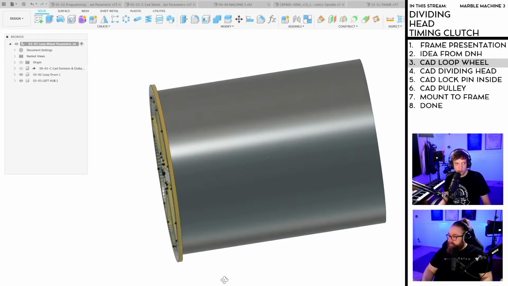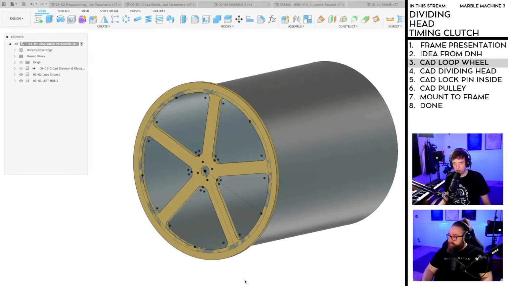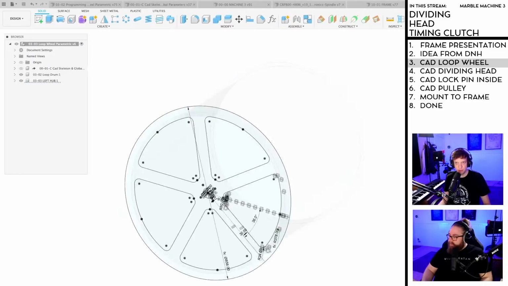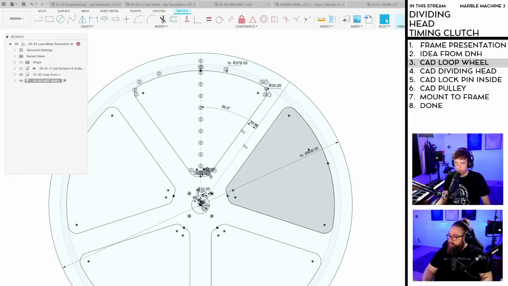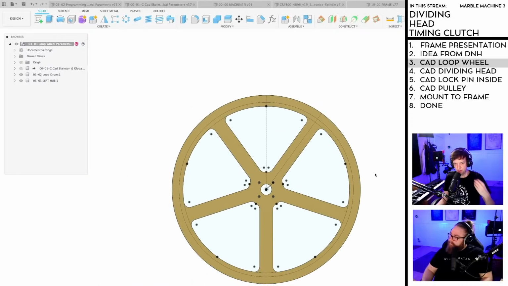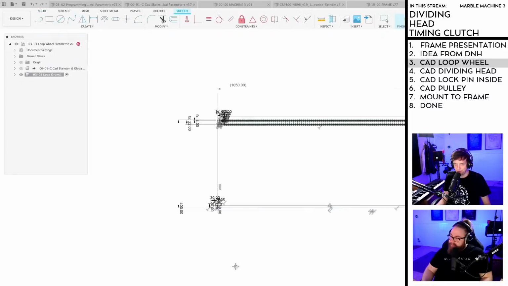So now you can see this hub is too large because I made the wheel smaller. So let me go and see what I can do about that. This should be another value. I'm going to cheat as much as possible.